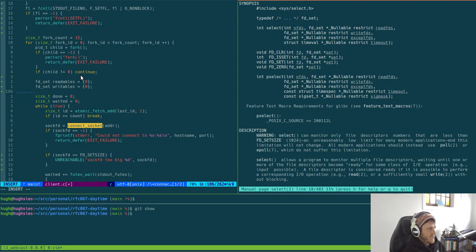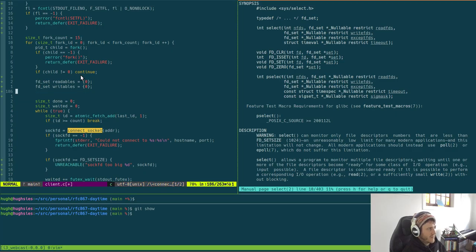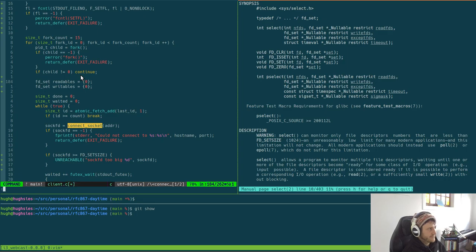So here, what I want to do is, when we get the socket, we make sure that it's not too big, and then we do an FD set of sock FD to readables.